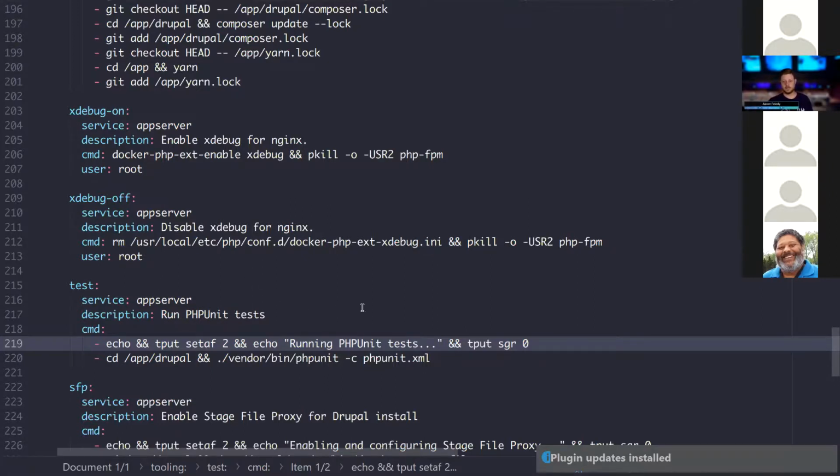Another context I'd add is this is a lifesaver. I know a lot of people complain, oh, I don't like Lando, it's slow. Xdebug defaulting to on is one of the reasons why. So the fact that you have these commands and you don't have to keep rebuilding Lando when you want to run Xdebug, turn it on and off, was definitely a godsend. Thanks. Yeah, once I figured that out, that was a big improvement in performance.